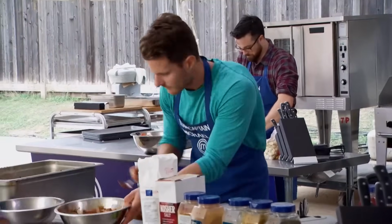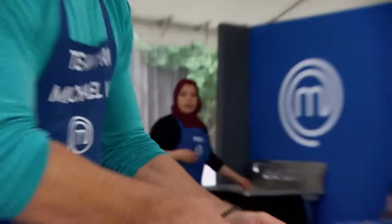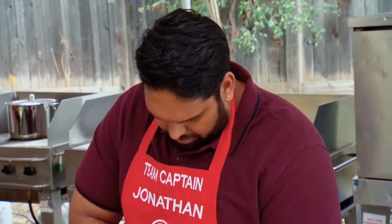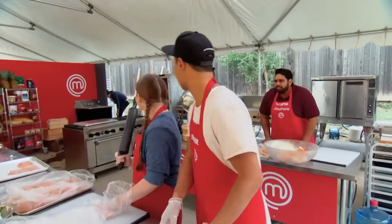There is a definite contrast in the leadership between the blue team and the red team. Good. Mike V is very vocal the way he's leading his team. He's encouraging them. You're rinsing it? You're rinsing it, okay. You're getting the stock going? Good, good, good. Jonathan, on the other hand, I don't think that he is actually really showing them who's in charge.